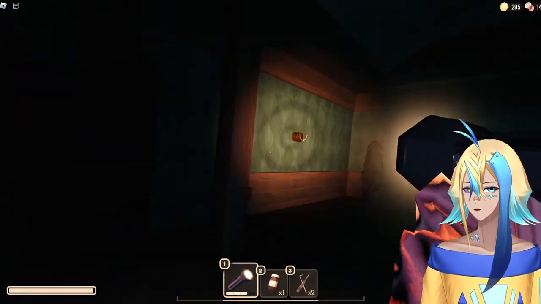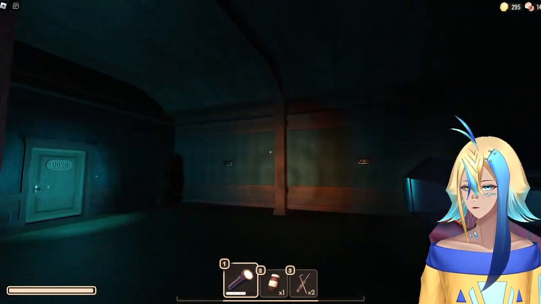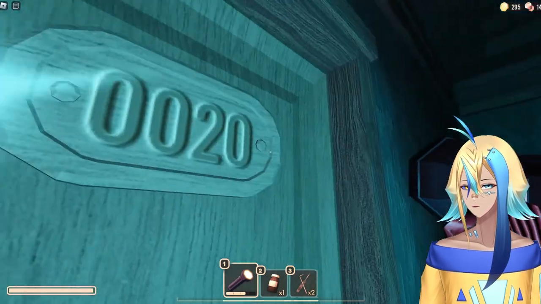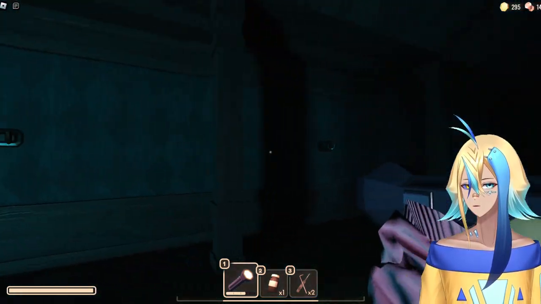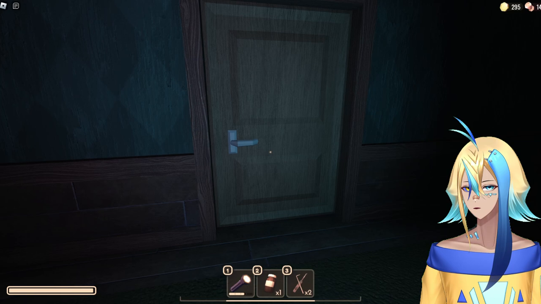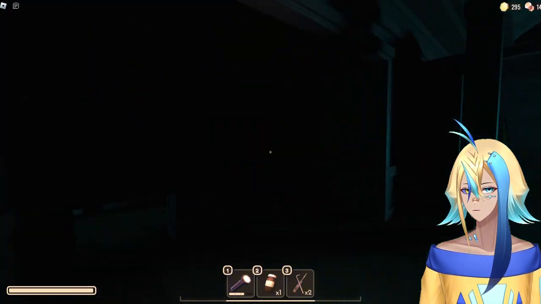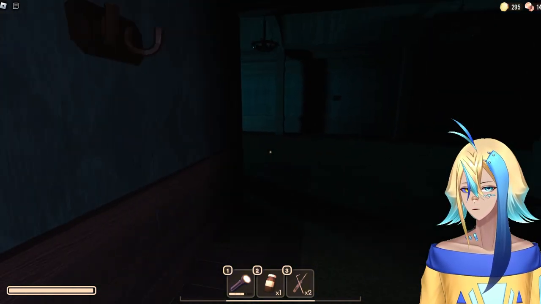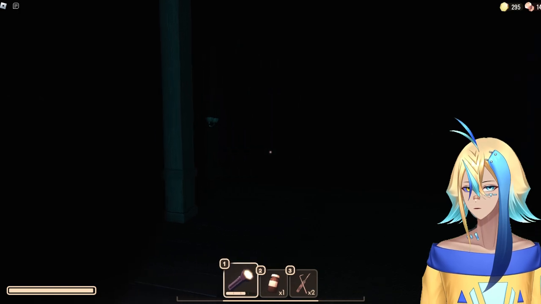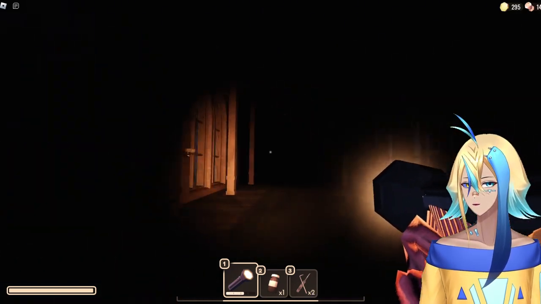Crap. Okay, I'm gonna risk going in room 20. Oh, it's blue. Maybe. Or no? Or what? I can't go in there, actually. I don't know. Maybe I have to go in room, freaking 19? I don't know. It's weird. Why is every door glowing? Oh, yeah. Oh, what? Okay. Why is it still so dark?